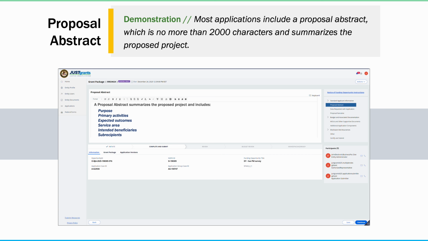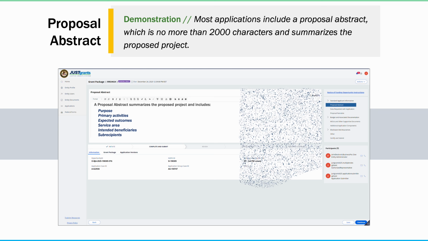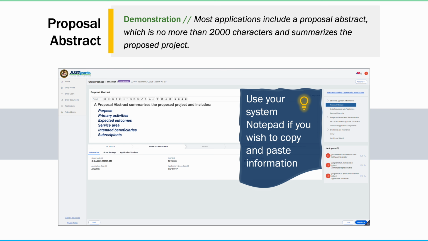Many of our technical support issues related to applications arise because information was copied from other places and pasted directly into JustGrants. If your proposal abstract has already been written in another document and you want to copy and paste, you will need to open Notepad. Copy and paste from the original document into Notepad, then copy and paste from Notepad into JustGrants. Notepad removes the problematic formatting and allows you to paste plain text into JustGrants. Once you do that, you can use the form editing options in JustGrants at the top of the text field to highlight, italicize, indent, or create hyperlinks.